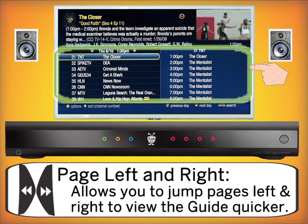Along with the paging up and paging down, you have the page left and right. Page left and right are going to allow you to move ahead or move back, depending on how you look at it, where I can actually press the page right button and jump in the future to what's coming on next on the current guide setup. So remember, the left-hand side was the current guide. If I press the page right button while currently on that, it's going to show me the next thing that's coming on or the next day. It's going to jump ahead 12 hours.